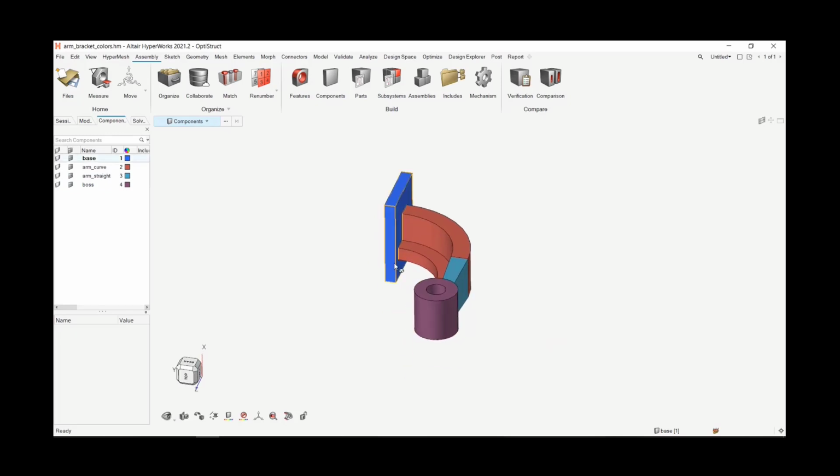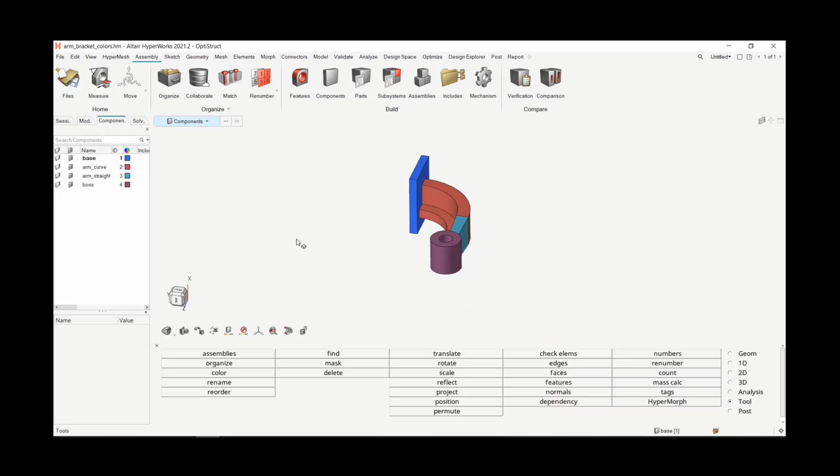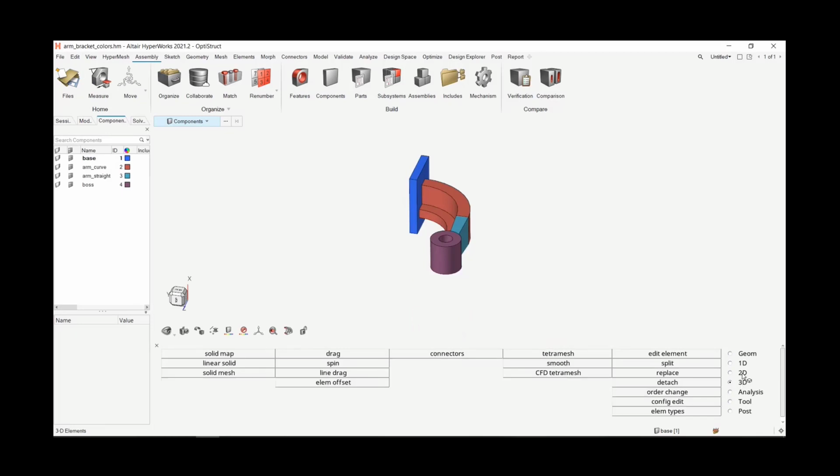For the manual 3D mesh, a lot of these tools have not been migrated over to the new user-friendly tools up here, so we are going to be working in the panels for now until these specific tools get migrated over. We'll be in the 3D panel, and the tools for doing this are going to be grouped over here. We'll start off, I'm just going to hide some of this stuff for the sake of simplicity and start over here on this base piece.